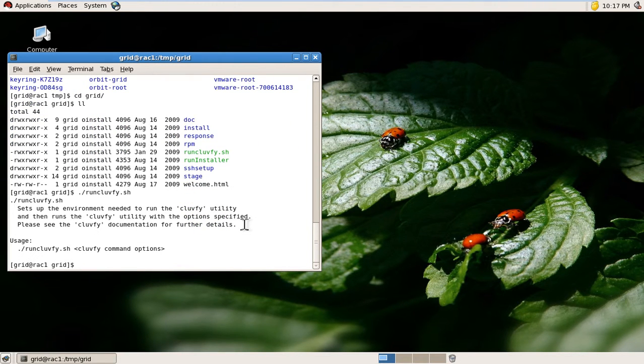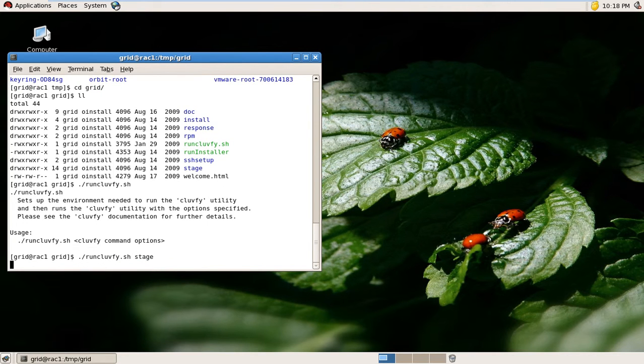It's showing me for which stage you are running. I can select the stage. You can run it for grid infrastructure installation, in pre and post stage, and also for database installation, add node and delete node. So it's checking all the things for you.